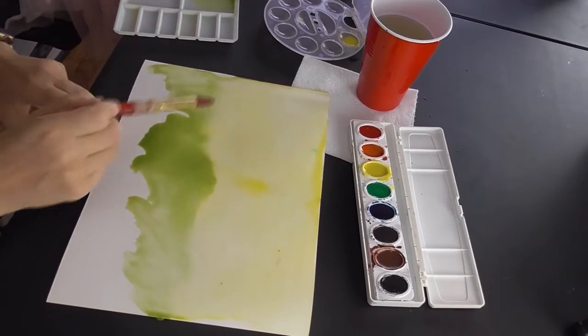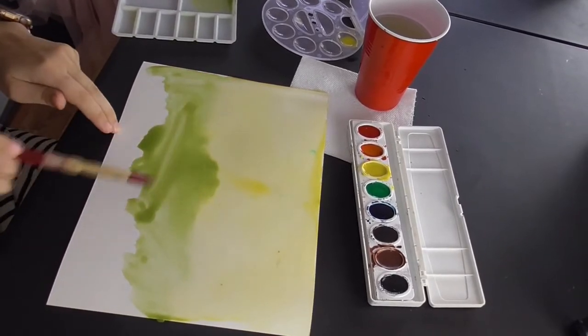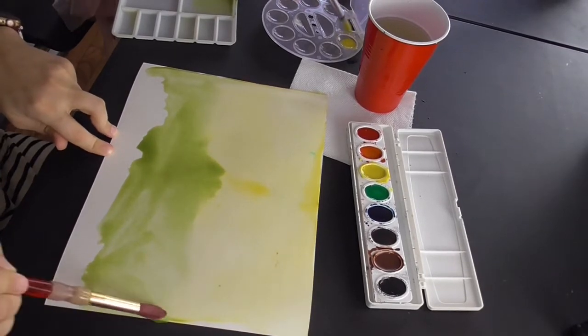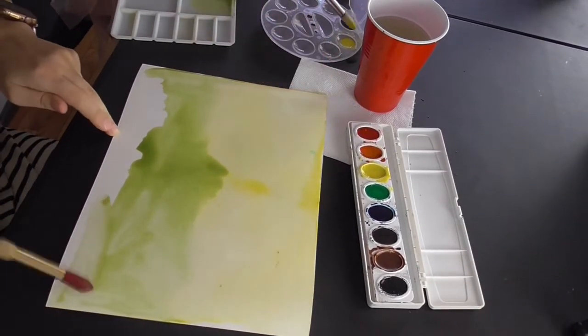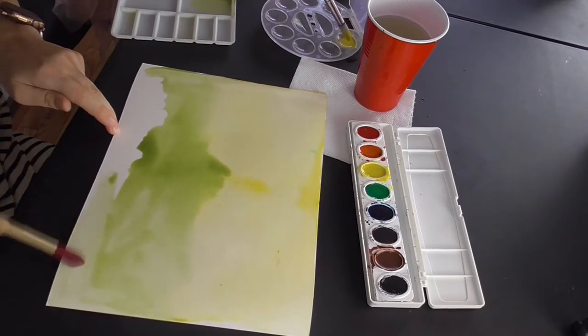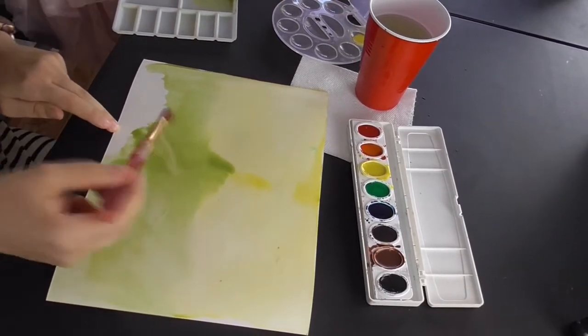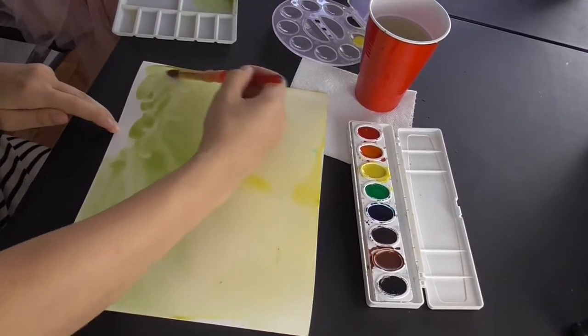If you want to keep your work area clean, you can always use either plastic or tablecloth or something to cover the table, but I'm not too worried about that because watercolor cleans out easily with water and just a rag.